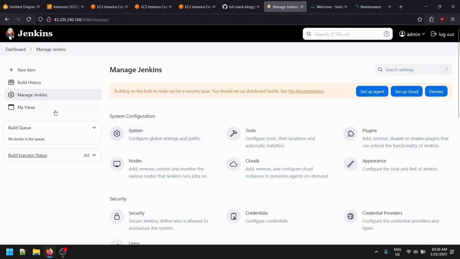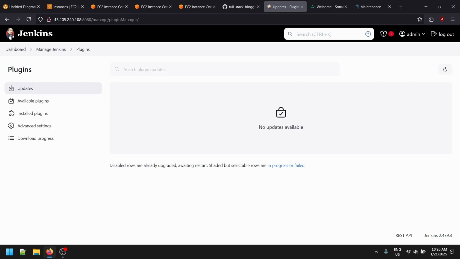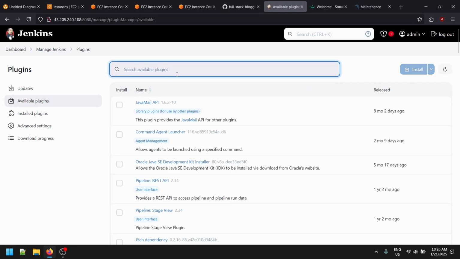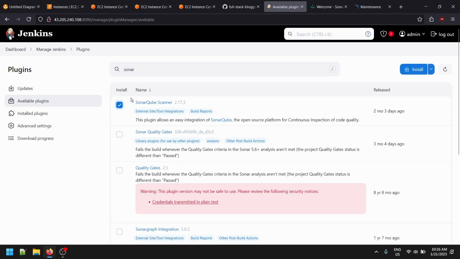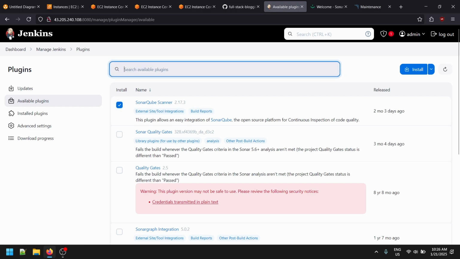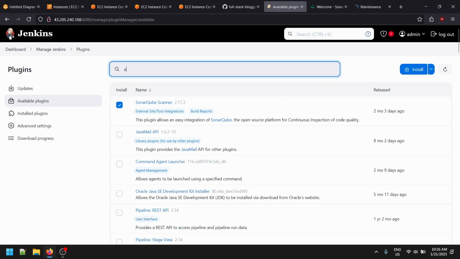So just go on the Jenkins. Inside manage Jenkins, we'll need to install some tools. So just go on the plugins, then available plugins. The first plugin we will install is Sonar Scanner, to integrate with SonarQube.